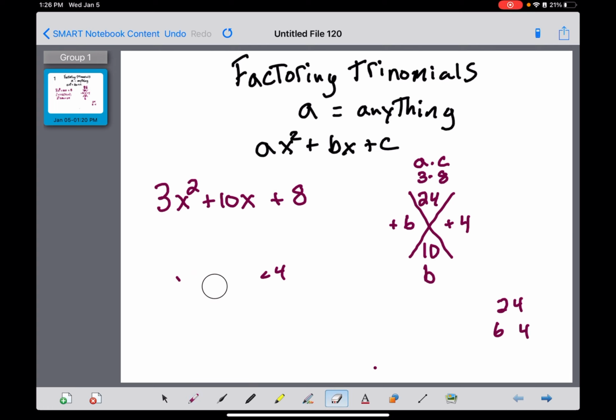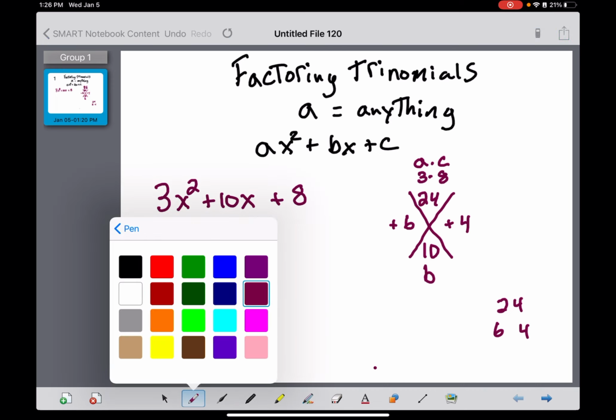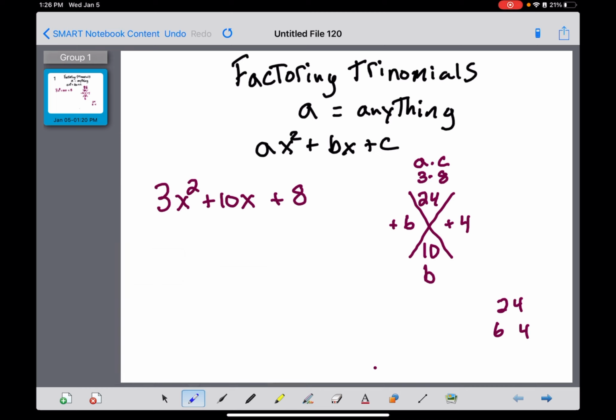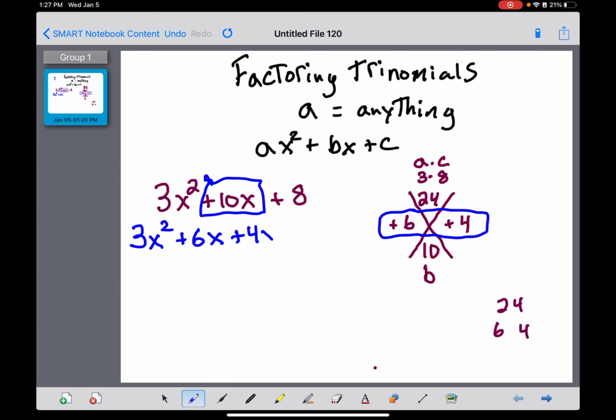So we've got to change up how we do this a little bit. And this is where we're going to do what we call splitting the middle term. So what we're going to do now at this step is exactly that. We're going to split the middle term. We're going to leave this first term alone. We're going to leave that as 3x squared. This 10x right here is going to be replaced with this stuff over here. So this is going to be replaced with plus 6x plus 4x. I just got the numbers from over here, and we put the x with them to do that, and then we're going to put plus 8.